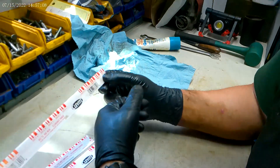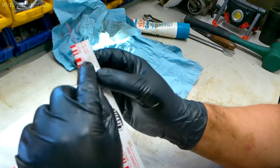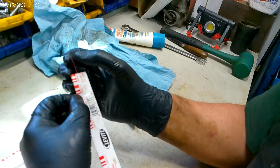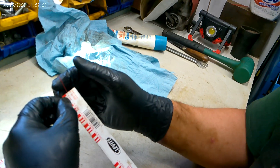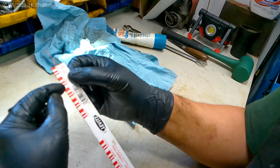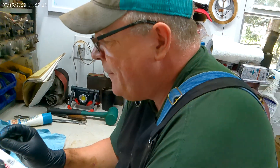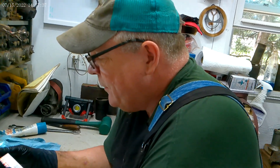If you look at this, it has sizes: two thousand, three thousand, four thousand, five thousand, and six thousand. You look at how this got squished, and you take a measurement from the flattened-out piece of plastic gauge up against this little measurement right here, and it'll tell you how big of a tolerance you have between your crankshaft and your rod bearings.